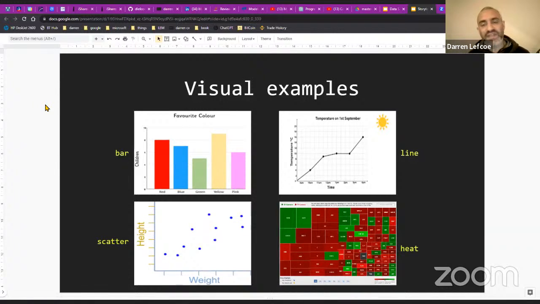It's not heat in this particular case. It's the performance of share prices, and if the shares have gone up in price, and this is very typical in the financial world, you'll get a green, and a brighter green for the ones that have gone up more, and if they've gone down in price, you'll get reds. So this particular day has more reds and greens.